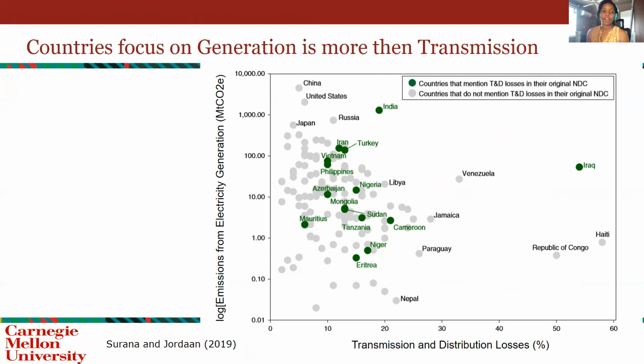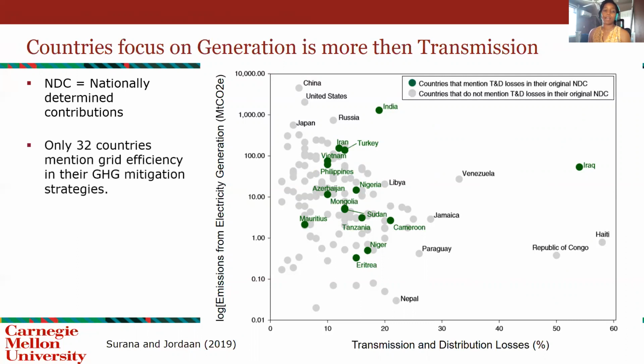So as countries are thinking about building this grid as we move to our Sustainable Development Goal 7, they are working in the Paris Climate Agreement to think about what efforts they can make at a country level. Within the Paris Climate Agreement, each country made an NDC, or a nationally determined contribution, that embodied their efforts to reduce the national emissions and adapt to the impacts of climate change.